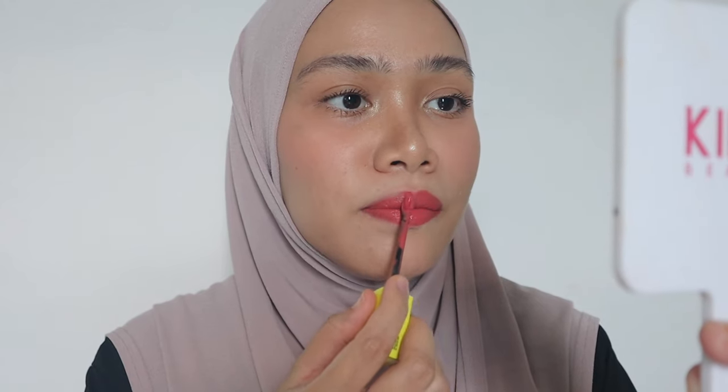Okay, get over the smell. It's so nice. Okay guys, this is Distressor, a bright pink color, and it's very, very suitable for fair to light medium skin tone. Okay, not bad. It's a nice one. So if you are in medium skin tone, probably you need to mix with something else that is a little bit darker than this. Okay, so yeah, if you are in light skin tone, this is for you. I am loving this color.